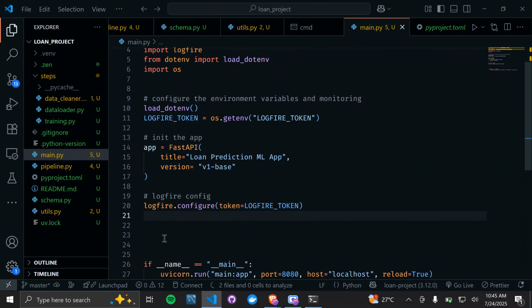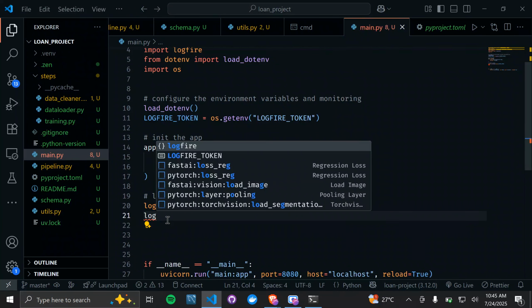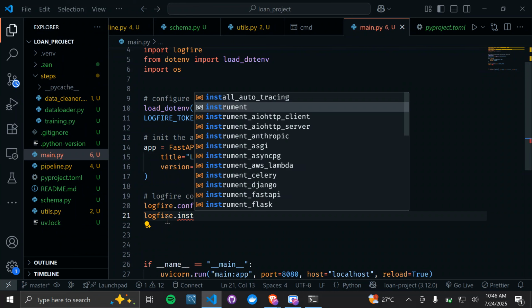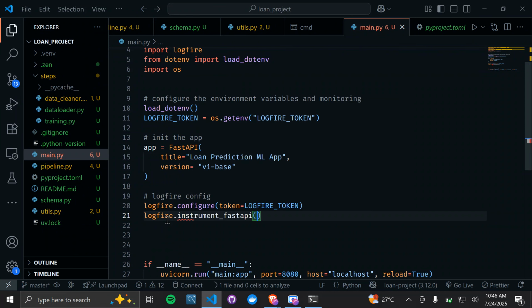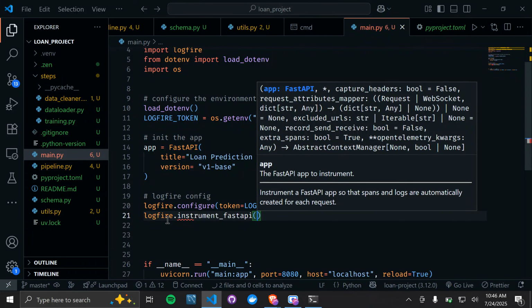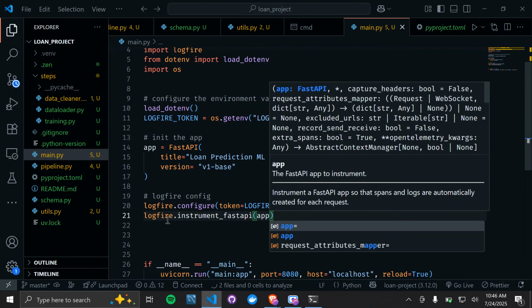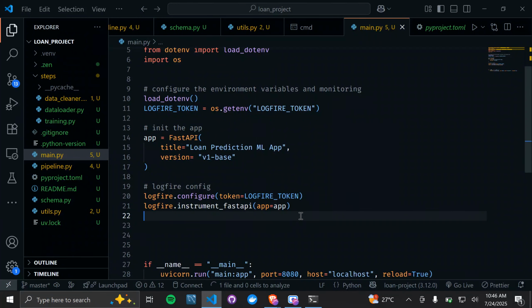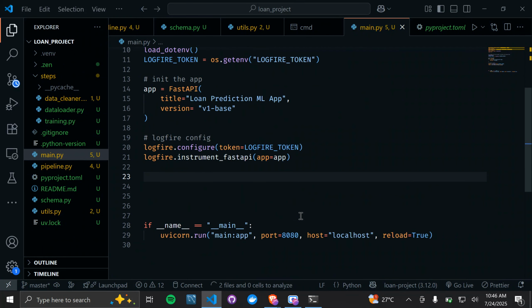Now we are going to instrument our app. So we're going to say logfire.instrument_fastapi, and we are going to say app equals app, or you could just pass app. So that is that. We have instrumented that.